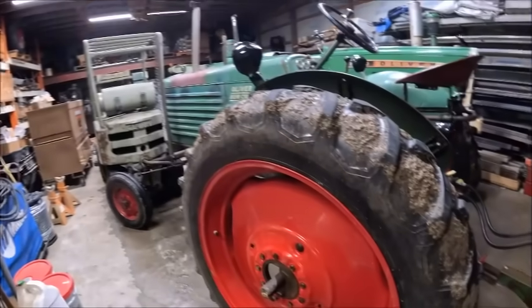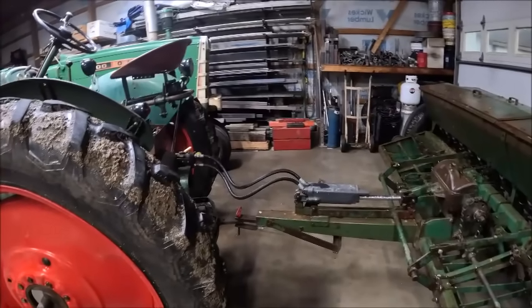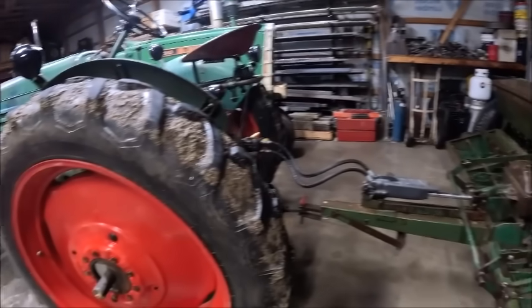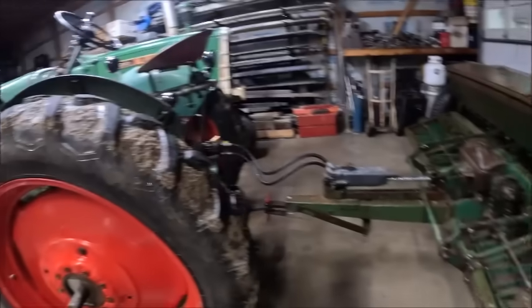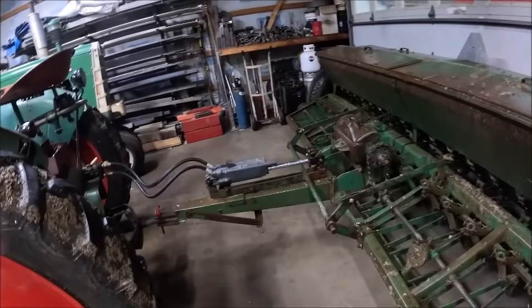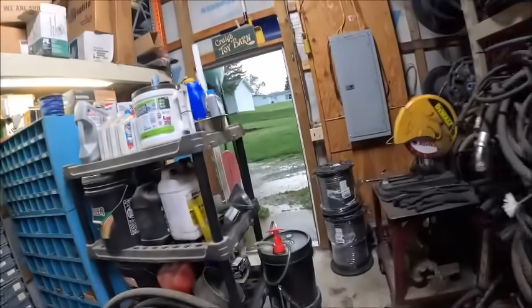Cutting it a little closer than I wanted to, but it's done. Those last three passes, it was still kicking up a little bit of dust right up till the very end, and it wasn't balling up on the coulter, so it should be fine, but it gives a whole new definition to planting right into moisture.